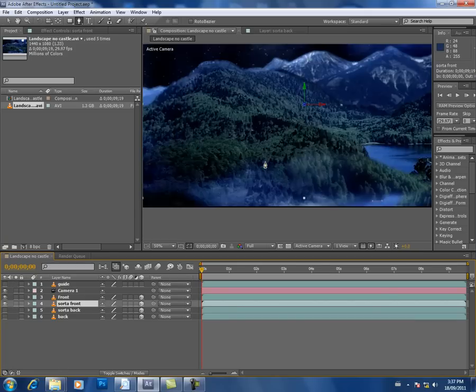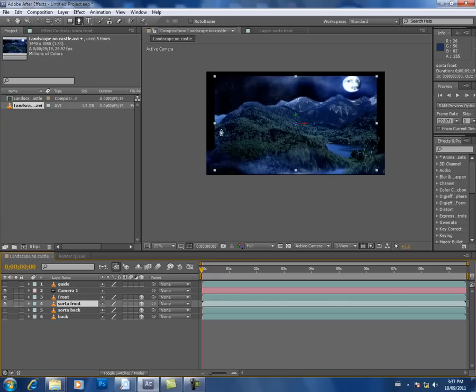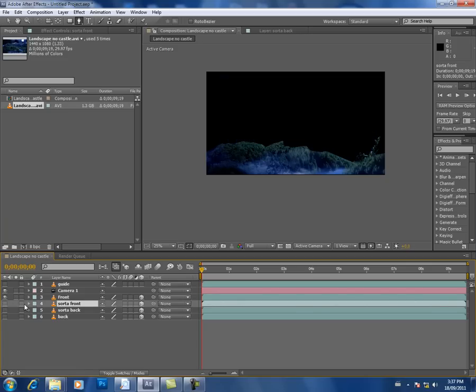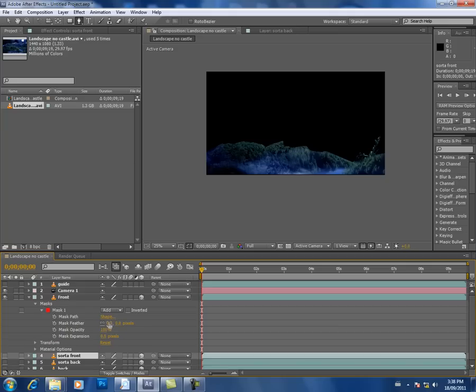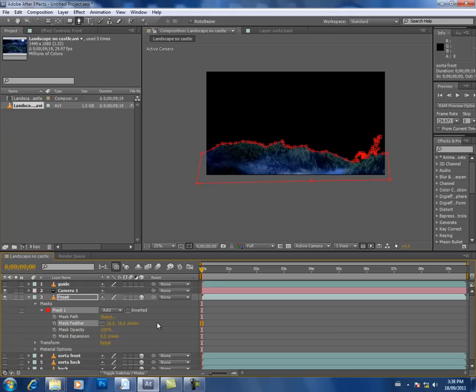And I want to try to... I guess the easiest way to do it would be just to scale up this layer so it covers the black up here. So let's just try that. So this is the front layer that I... now quickly, you see how it's really cut out, almost like you chopped it out with scissors? I just want to feather that. I'm going to do that quick before I forget. So let's feather that, like 16 for feather.